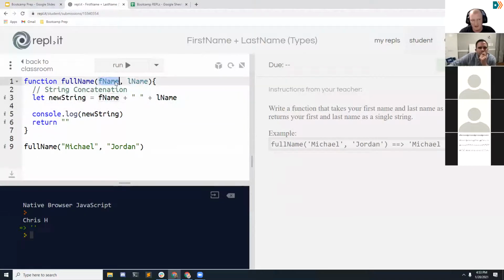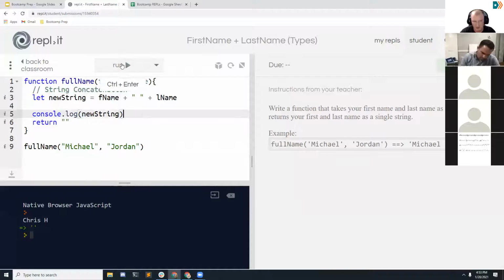So now we said, all right, these are going to be dynamically changing parameters. I can change these to anything I want now. And I'm going to still perform string concatenation because I'm assuming that F name and L name are still strings, which is pretty much decided right here. Like they are strings going in.